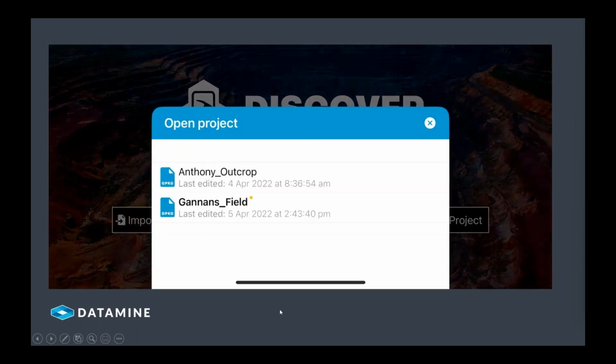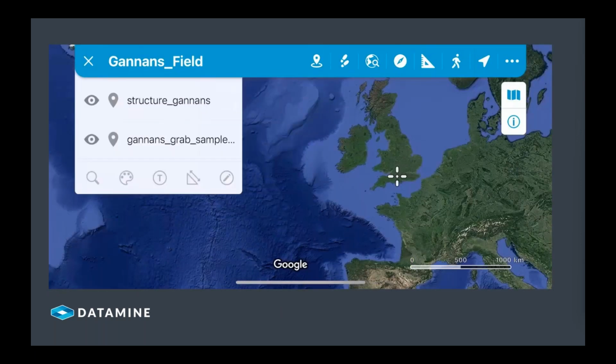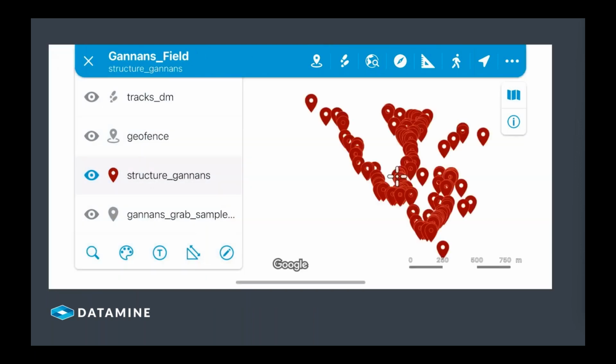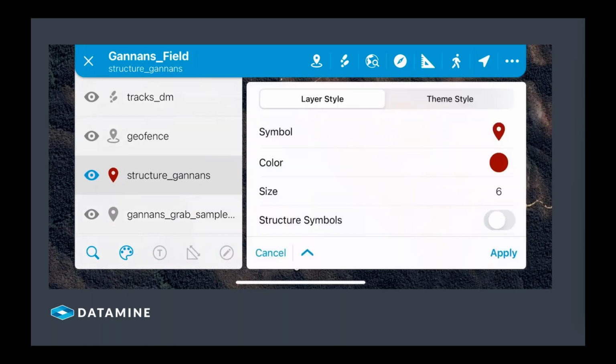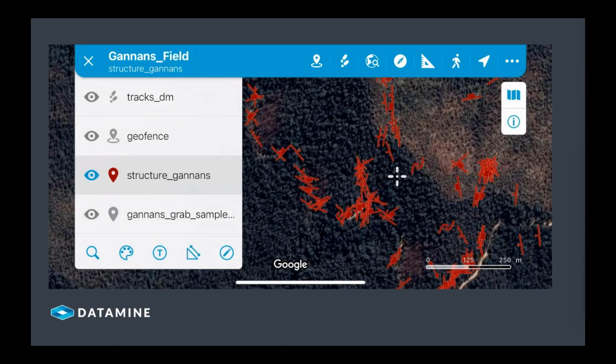Okay, so once it's on our device, you shut your sync window and you'll see the project will come up with an orange dot. That's the latest one you've synced. So then what we're going to do is zoom in. If I've selected a layer and hit that eyeglass, it'll zoom into that layer, okay?